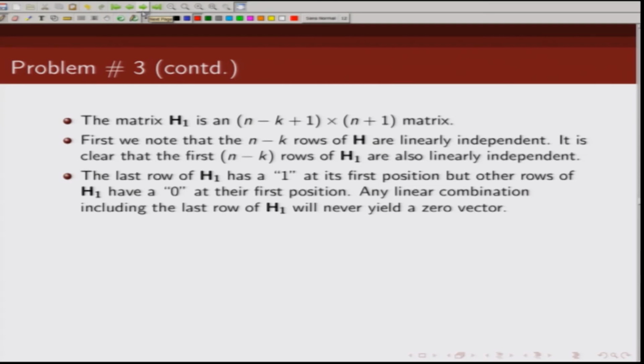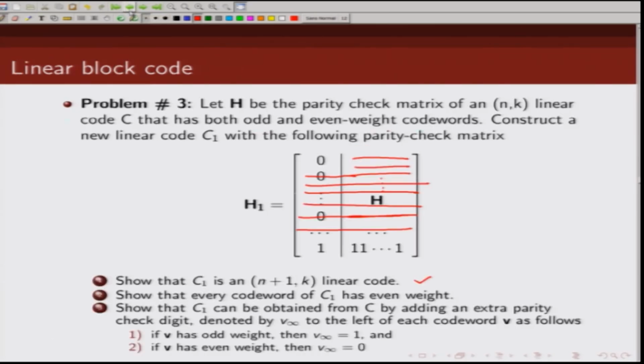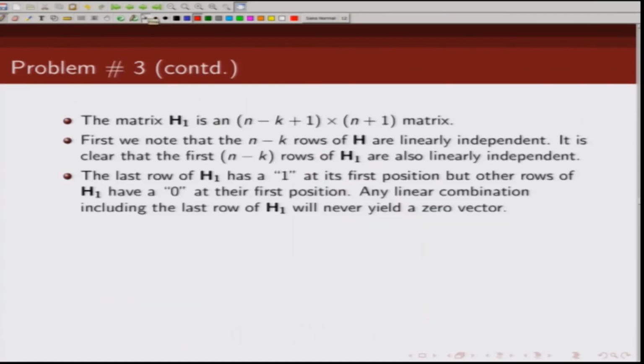Now, let us look at the last row of this new parity check matrix H1. Note that we have a 1 here and these are all 1s here, whereas here all of these are zeros. So, this new row will also be linearly independent from any of the other rows of H1.